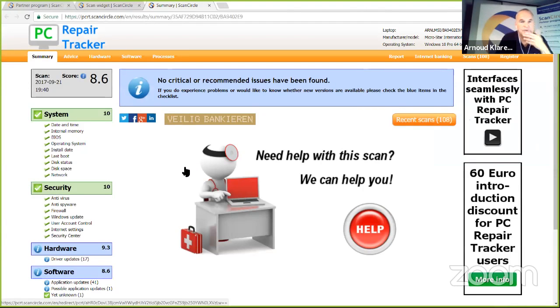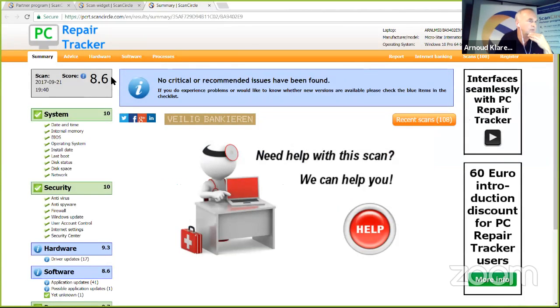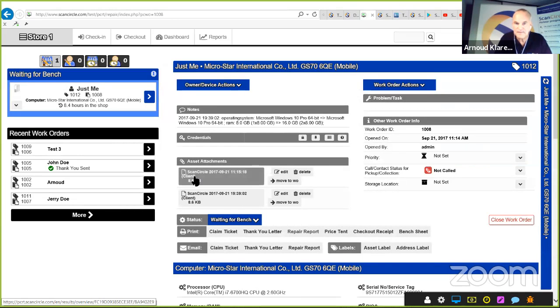it'll show this to your end user, this is the PC repair tracker environment. But in addition, because we used this one here, it has added this scan to your PC repair tracker environment.